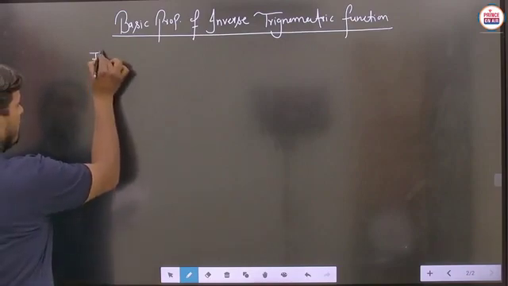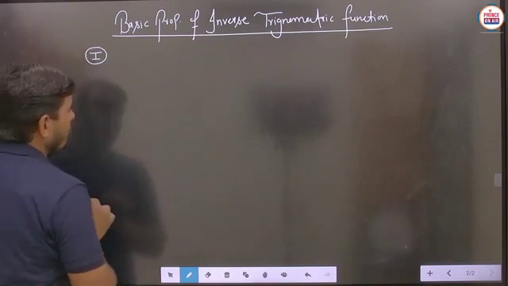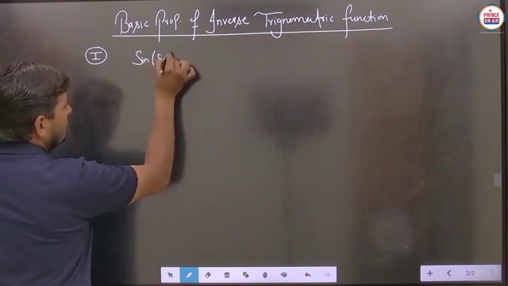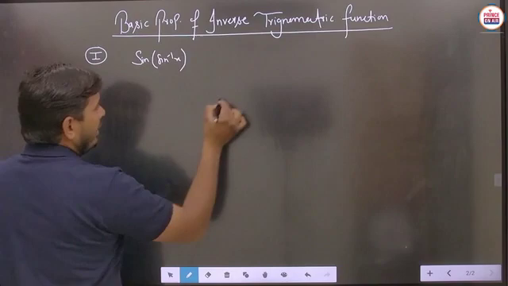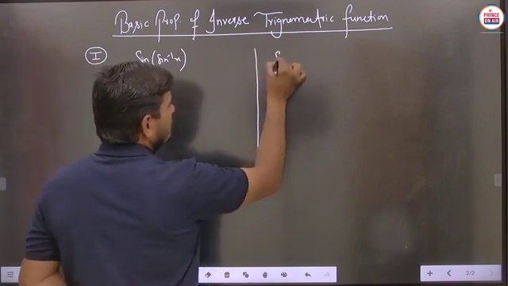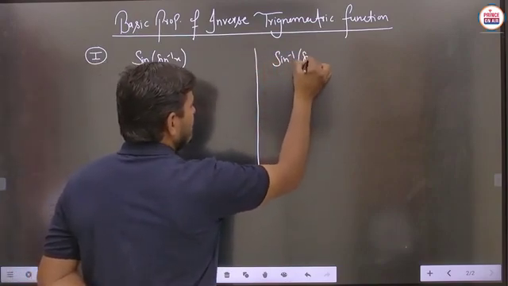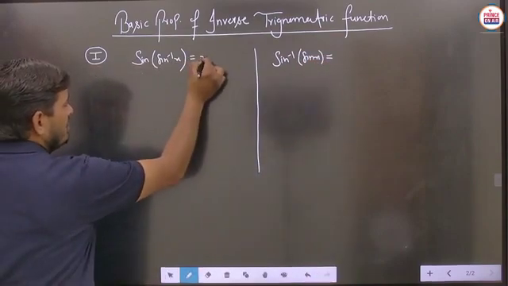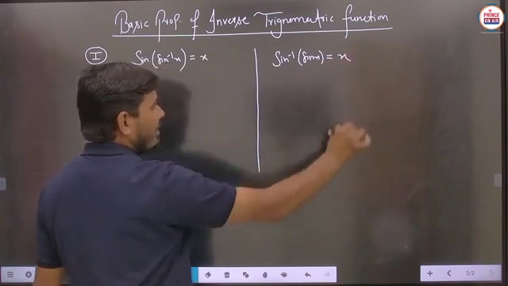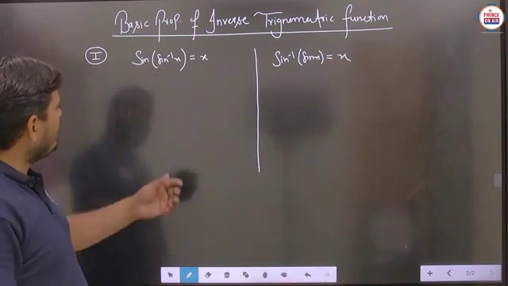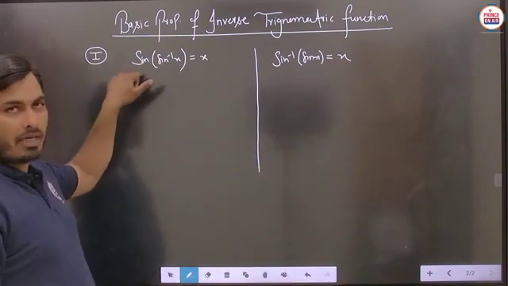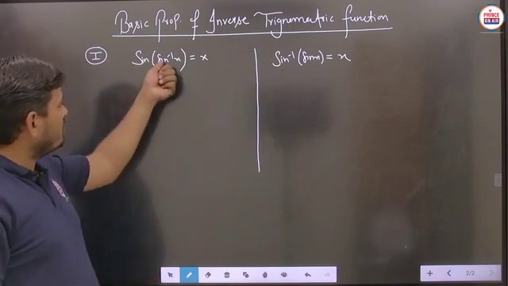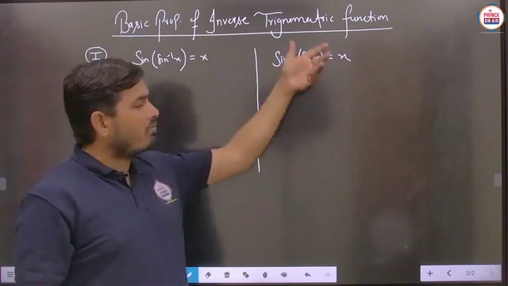In this first property, first of all I will tell one important thing. Suppose it is written as sine of sine inverse x. One thing we write like this, and another thing we write like this, sine inverse of sine x. Some students will just say this answer is x, because they say that the sine inverse will vanish this sine, meaning this sine will be cancelled out with this sine inverse x, or this will be cancelled out with this part.